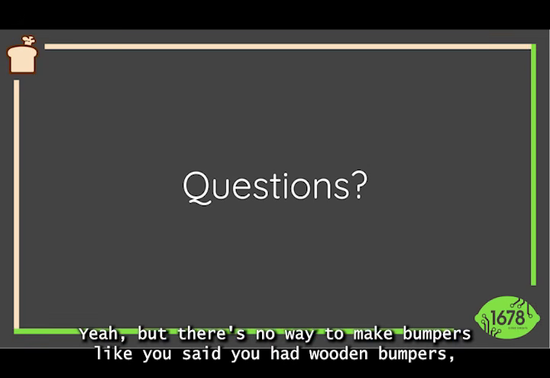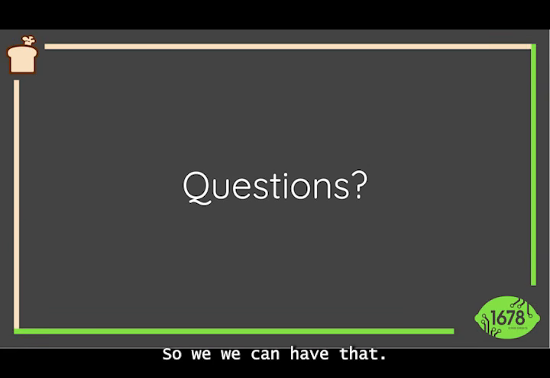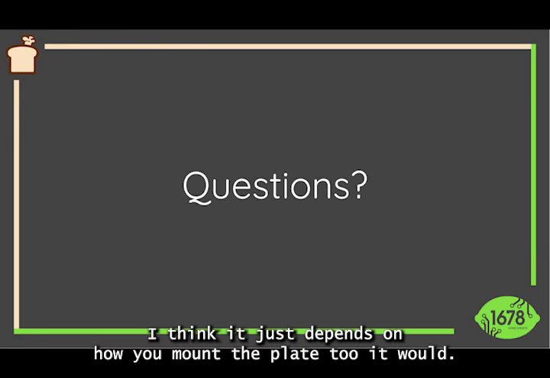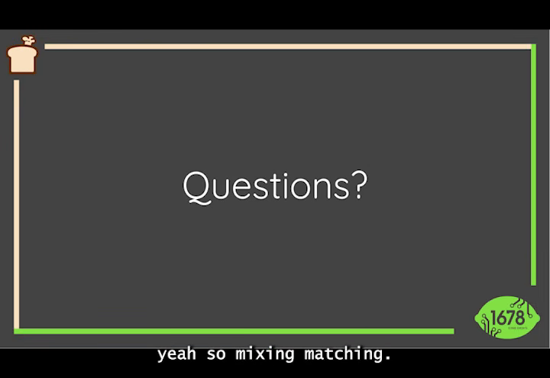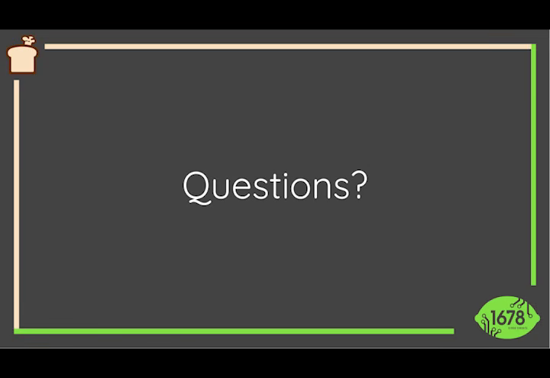Oh yeah, there's no one way to make bumpers. Like you said, you had wooden bumpers, but they also had that nut that can come out really quickly. Yes. So we can have that. I think it just depends on how you mount the plate to the wood. Yeah, so mixing and matching the best parts of bumpers is a really great way to go.